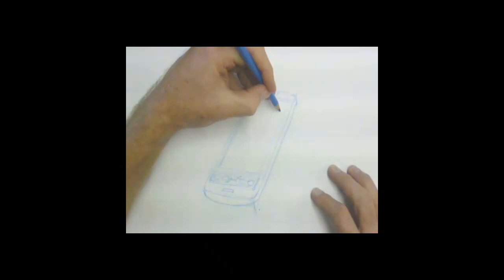Bear in mind, these are just concept sketches. They're not meant to be highly polished. They're just part of the building process within the design. Okay, just switching to the pen now.